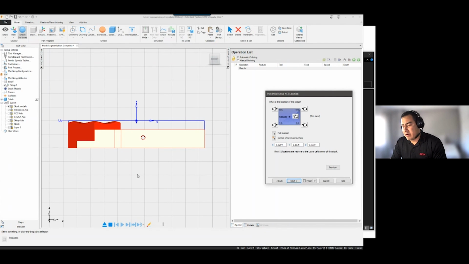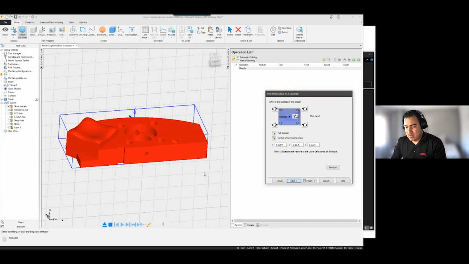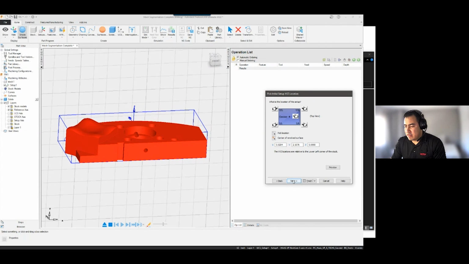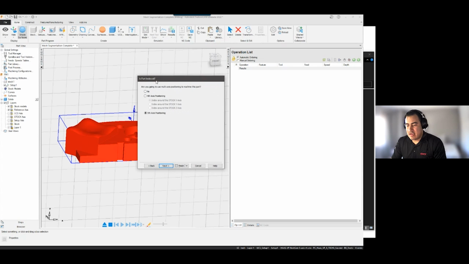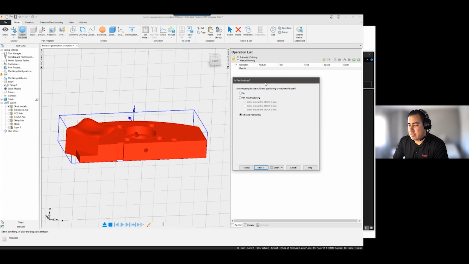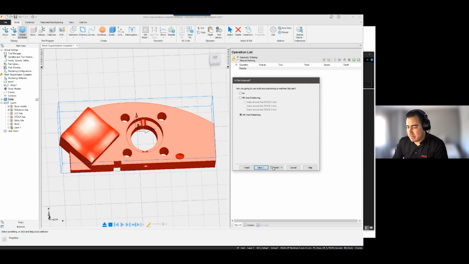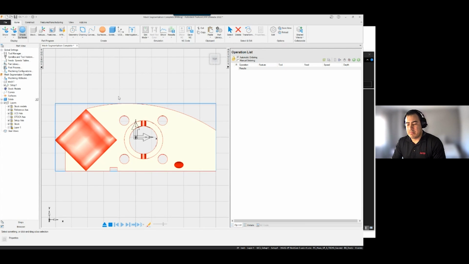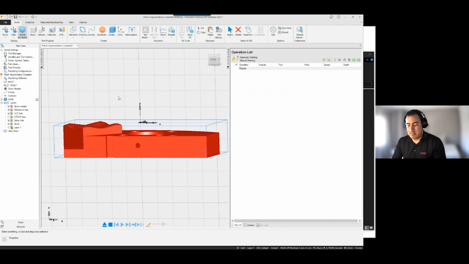Defining our WCS here, right? Making sure that everything here is in order. We get a preview of the stock. Everything here looks good. And then another wizard here indicating, is this going to have any sort of multi-axis machining, right? You can say no. Is this going to be a fourth axis positional, if you have a rotary table or something of that nature, or is this going to be a fifth axis part? In our case, we're going to say that we do have a 5-axis machine at our disposal. So we're going to go ahead and say, yeah, let's apply some of the 5-axis capabilities to this part. We're going to say finish that, right? And it shows us a preview here of our initial setup.